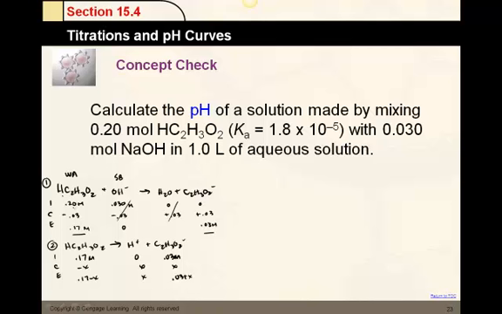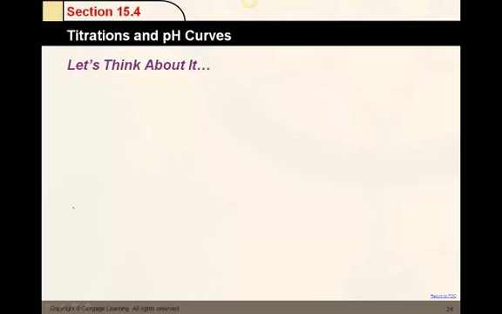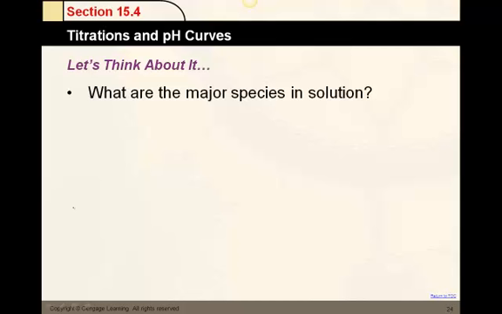I'm going to come over here on the other side, and I'm going to solve this as a traditional Ka problem. In other words, x times 0.03 plus x over 0.17 minus x equals the Ka value that they give me right there, 1.8 times 10 to the negative 5. When I solve for x, I got 1.02 times 10 to the negative 4. That makes my pH equal to 3.99. And let's check if we're right. I think they walk us through it. But that's how I would do it.